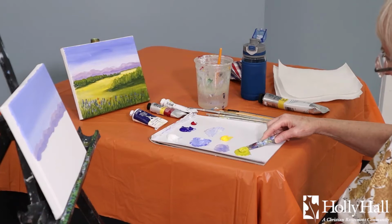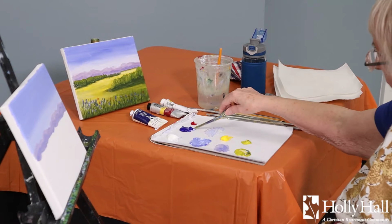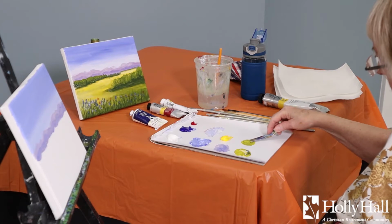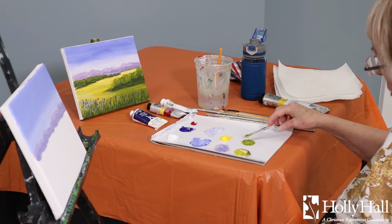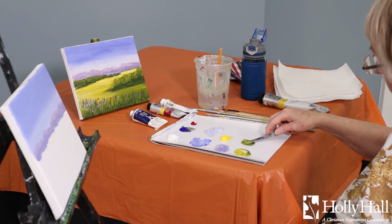And then we want to make a light, a medium, and a dark. So to do that, we take about half of that yellow green, take a little bit more blue, more than that. It's always easier to make it darker than to make it lighter, but you can go either way. I added more blue. If it was too yellow, you could add more yellow. I want more difference between my medium and my light green. So that's pretty good for a medium green.